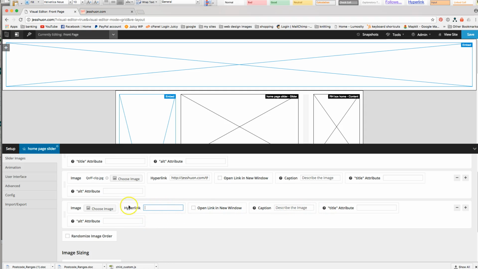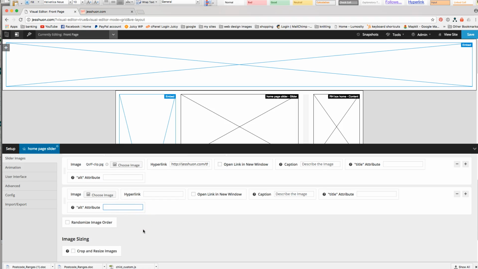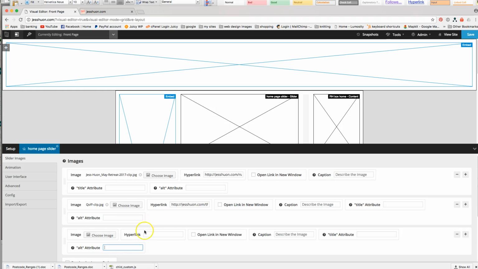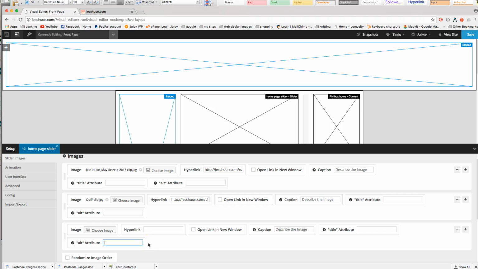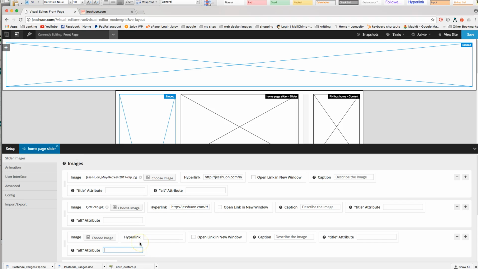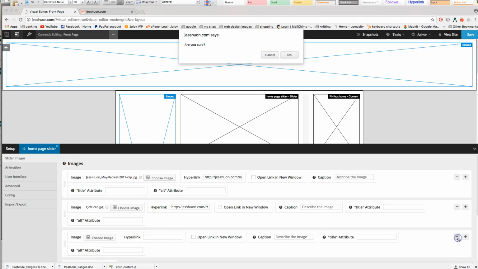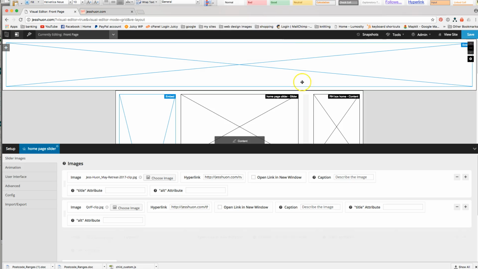And if you want for SEO, you can also do an alt attribute there. And we could crop and resize the images. That would be something that I probably should have implemented, but at the moment I'm just putting them in as the same size. Okay, so that's how you upload a new image into the slider, and you have to remember to take down the old images as well.